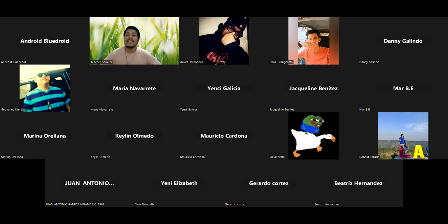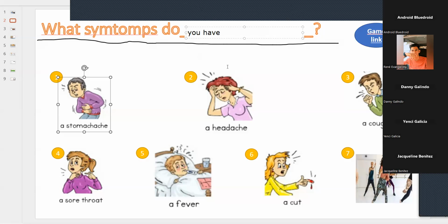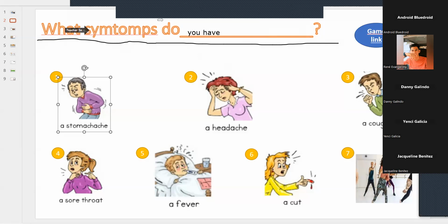Now, everybody, let's see the next volunteers. The next volunteers are René Evangelista and Gerardo. Are you ready, guys? Listos? Yes. Okay, Gerardo, you ask the question, please. What symptoms do you have? I have a headache. Okay, and what else? ¿Qué más? And a cut. Okay, that's awesome.